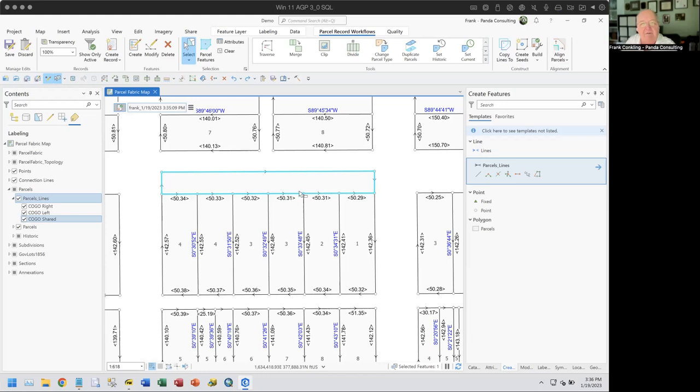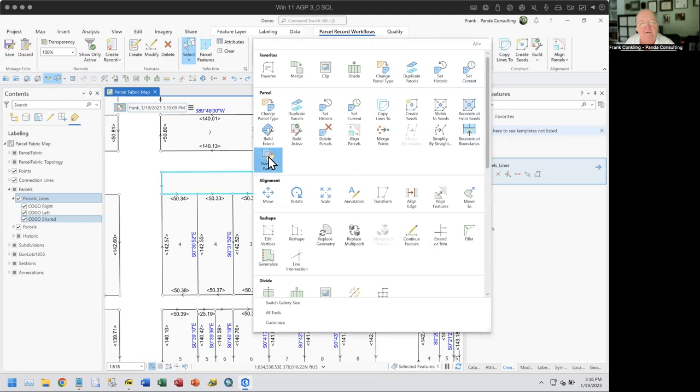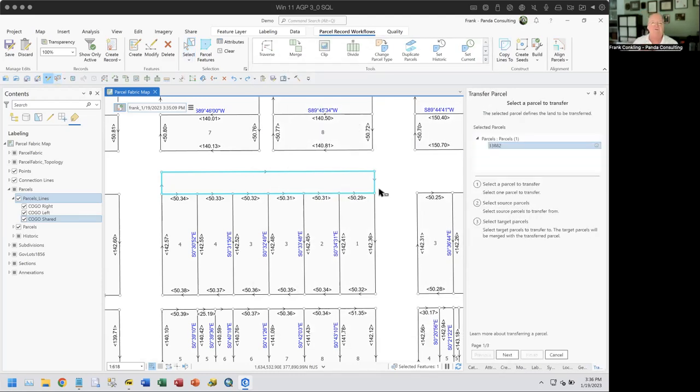On here, I have a parcel that I've selected, and I'm going to run the transfer parcels. The intent of the transfer parcels is to take a parcel that I have and transfer it and move it into another parcel type. And it does not delete the original one. So it just transfers it.